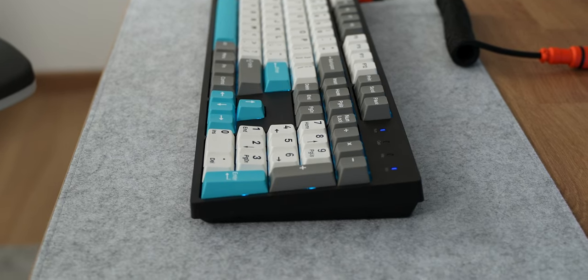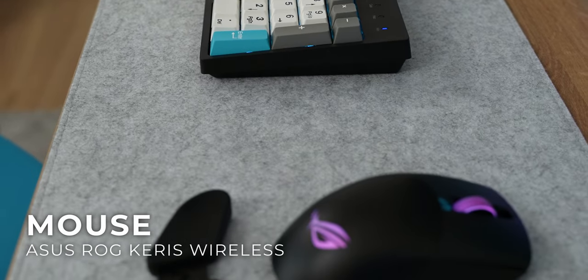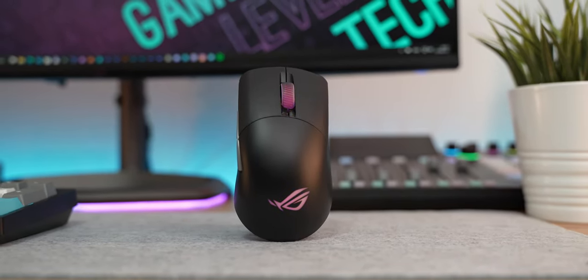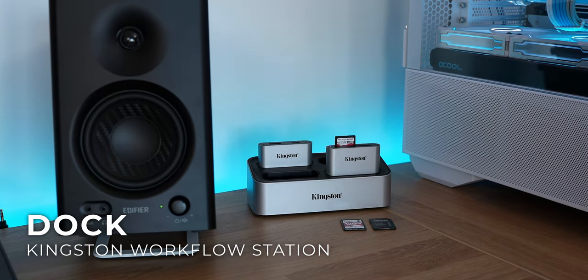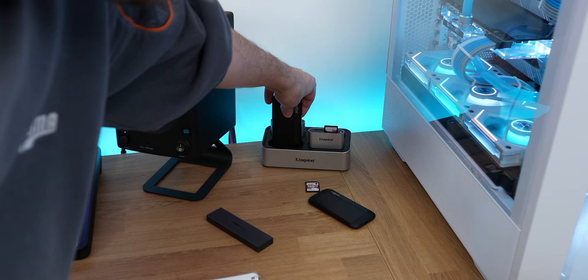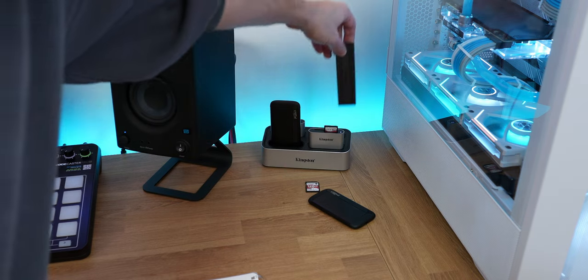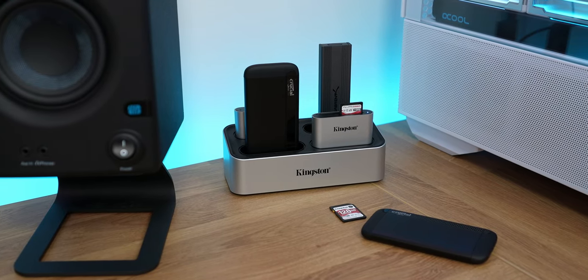I am currently using the ASUS ROG Carys mouse — it's a hot-swappable mouse. If the review isn't out by the time this video comes out, it will be. It's a lightweight wireless mouse with ergo shape and insane battery life. Here is something I don't know how I lived without: this is the Kingston Workflow Station. It consists of a dock in which you plug mini card readers — there are various ones like the SD card reader, additional USB-A and Type-C ports, and mini SD card readers as well. A cool thing is you can take individual mini readers and use them separately on a laptop or another PC. Transfer speeds are through the roof. And a super cool unintended use is for external SSD drives or NVMe enclosures — they fit perfectly so I use it to transfer files to external drives as well.